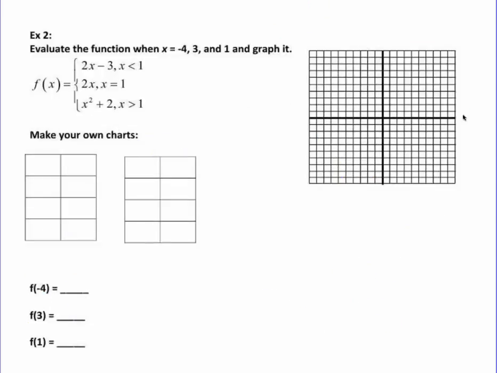Alright, so one more to do. And I think the best thing would be for you to go ahead and do this one yourself. Just give it a try. I'll go ahead and give you one little tip here. Realize that when it says x equals 1, this is 1 point, and that's it. Okay, so there's not going to be much except 1 point when x equals 1. And then you need to go ahead and do when x is less than 1, when x is greater than 1. Each of these values get you some points, put them on the graph, and let's see what this thing looks like. And we will check it out tomorrow.